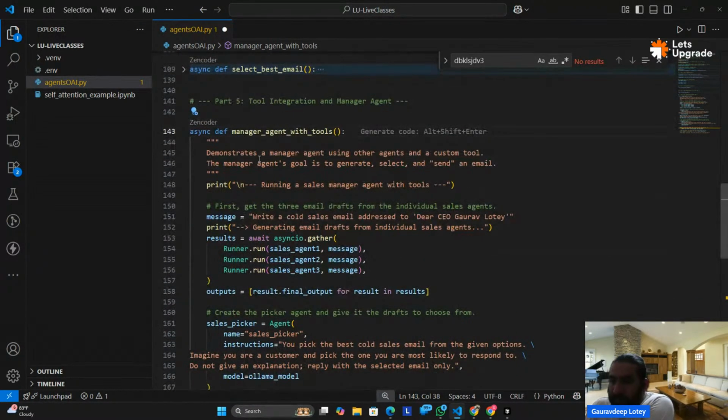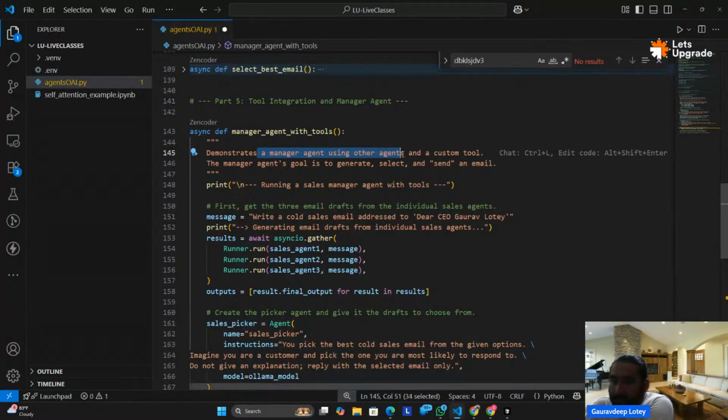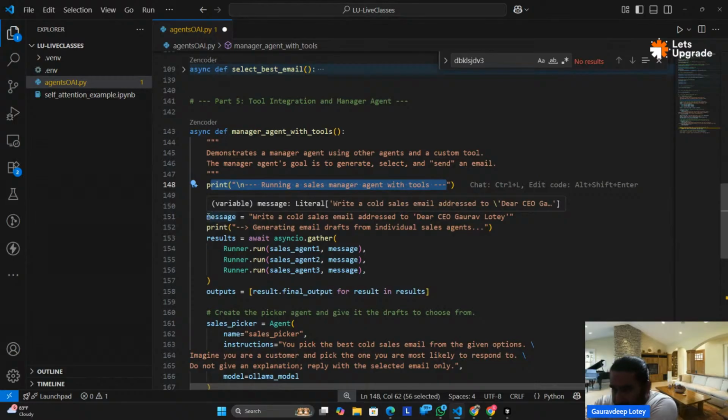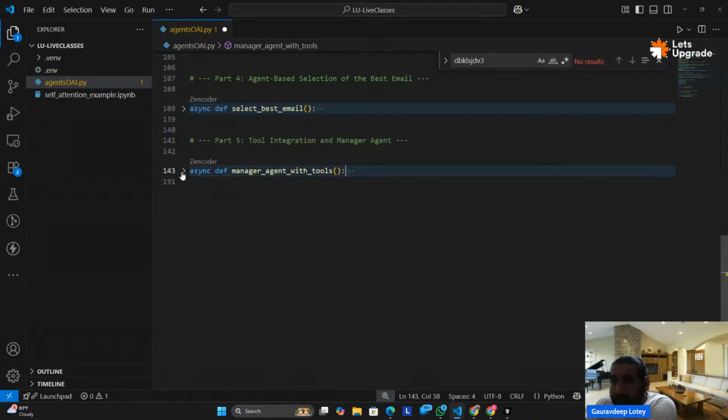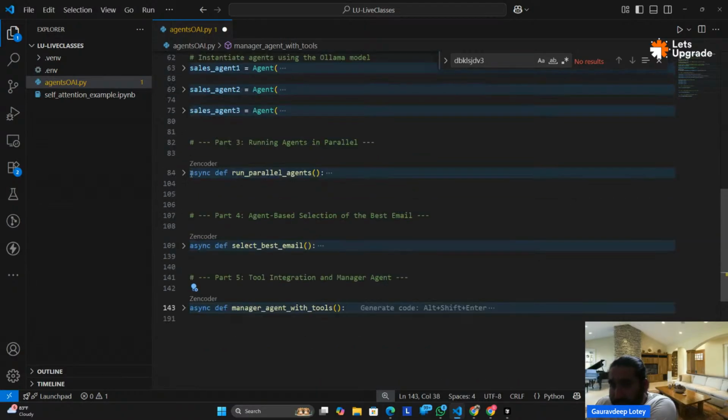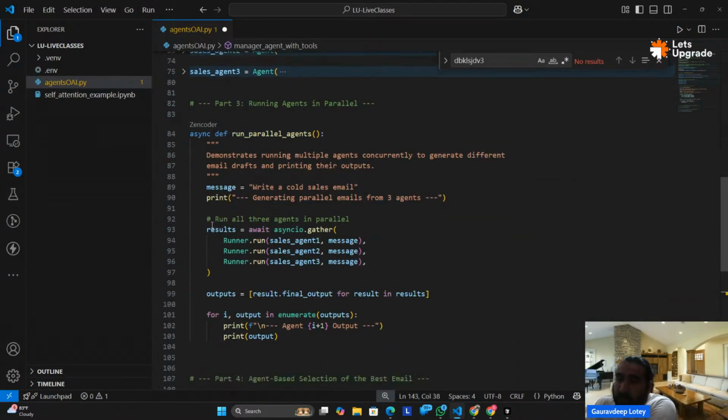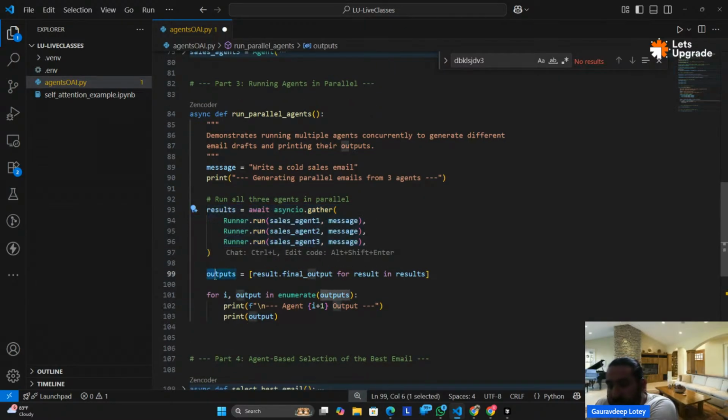Now we have a demonstrator manager agent and things like that. See, we are simply running a sales manager agent with tools. So what is this function all about? See, I'm breaking these functions into step by step learning. In the very first step, which is part number 3, I only explained how you can use asyncio to run different agents together, and outputs is nothing but the output of all these three agents.